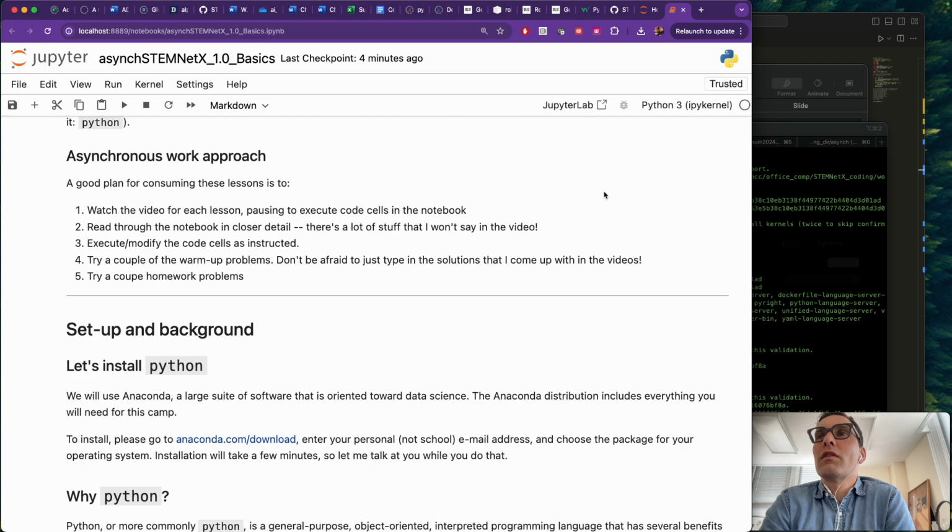Homework problems are more like, okay, I'm done consuming this notebook file, I'm done consuming this lesson. I'm now going to flex my muscles on a longer term problem. So it's something that might take you 30 minutes, an hour over the span of 2 or 3 days. You might need to bang away at it for 15 minutes, realize you're hitting a wall and then think about it in the background for a couple hours before you come back to it. You'll see more about what I mean by that when we get to them.